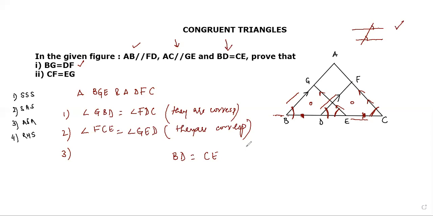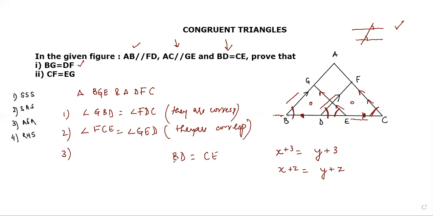So BD is equal to CE. How can we use this? Now that is very important. Before that, let me ask you a very simple thing. If X is equal to Y, can I say that if I add an equal number on both sides, they will still be same? I'm adding one number to both sides and still they are equal. Similarly, if X is equal to Y and I add any same number to both of them, they will still be equal.